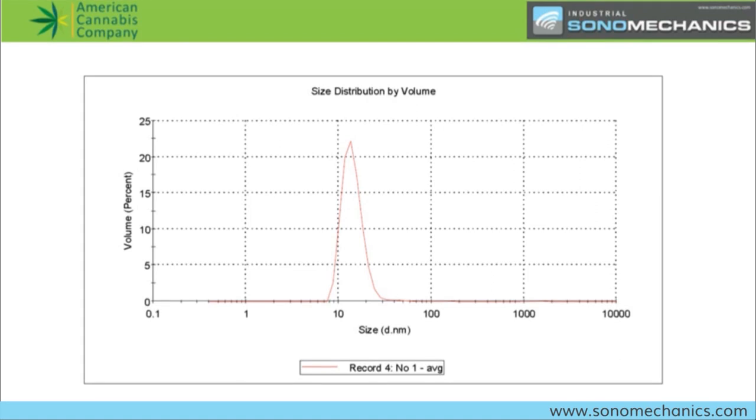Someone says they're currently using polysorbate 80 in their emulsions with one of your machines and it's working great. Polysorbate 80 is a good surfactant, but it's a bit harsh. It's GRAS — generally regarded as safe — so you can have it in your formulations and they would be food grade. But it's bitter and very synthetic. If you're okay with that, it's a good surfactant. As far as making small droplets, it's very effective.